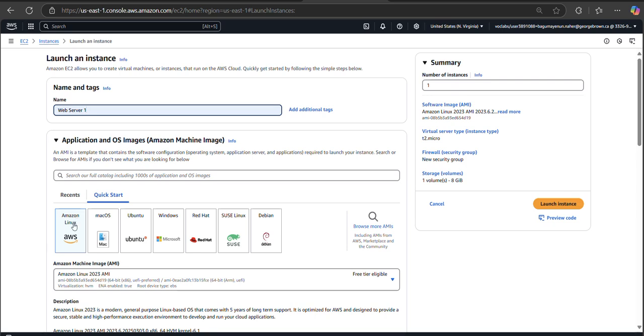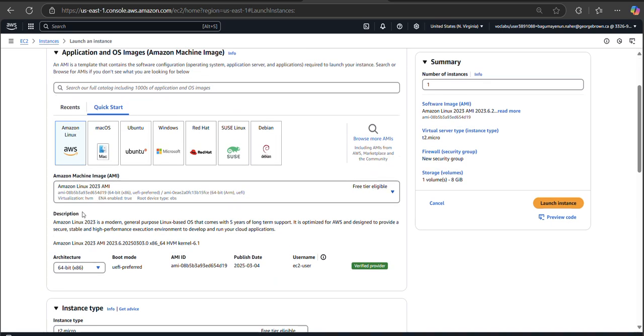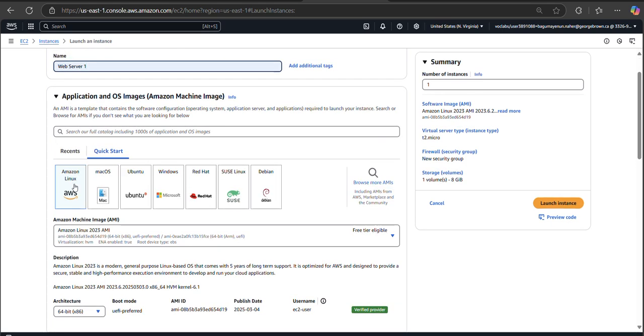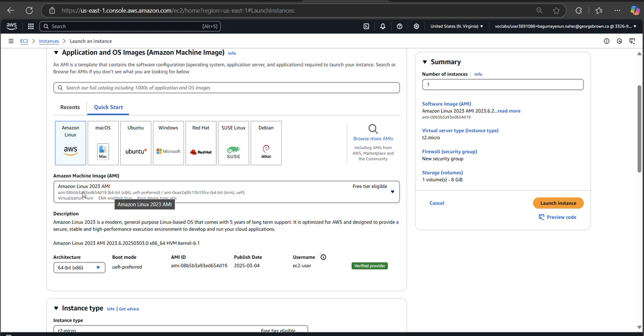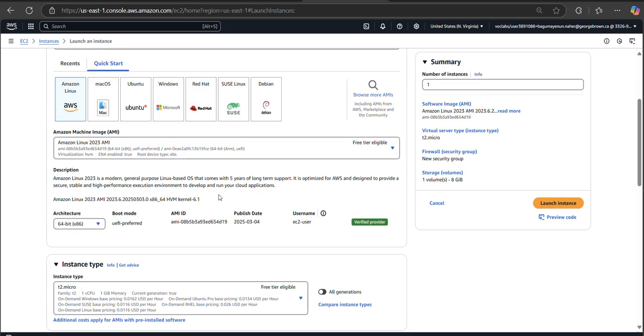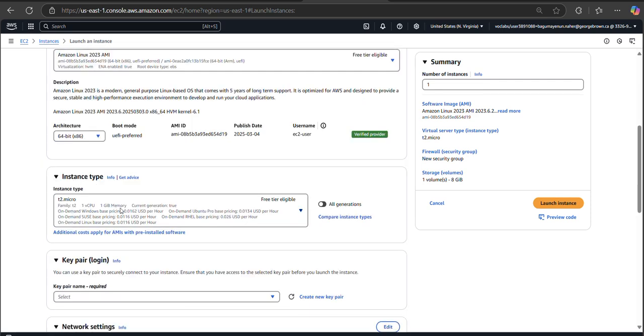So now I will choose the AMI image, Amazon Linux selected. So here Amazon Linux 2023 AMI is selected. Now I will select the instance type T2 micro.